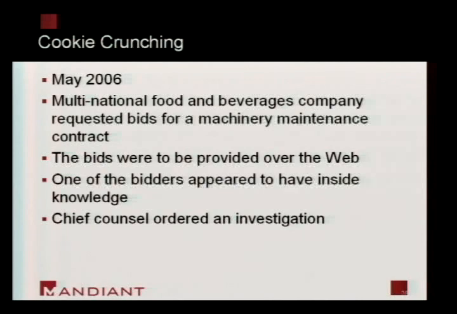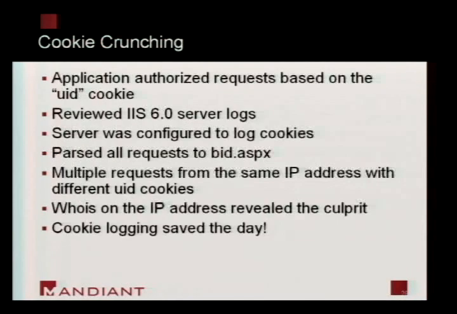So going back to another case study, in May of 2006, we were contracted by a multinational food and beverages company. They had put out a tender, a contract, and they had an online system to accept bids from different contractors. Someone raised the suspicion that a particular contractor knew the bids of others and was able to cut them out of competition. We were brought in to investigate that from a computer security standpoint. The chief counsel was all worried at that point.